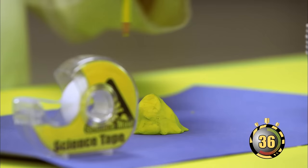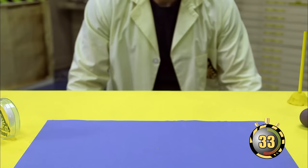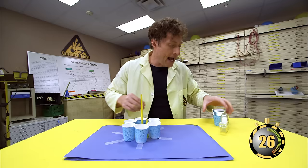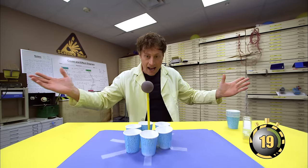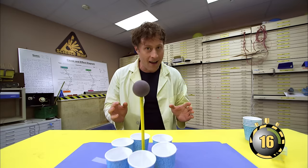First, take your pencil and stick it straight down into the modeling clay. Then you take your cups and you arrange them in a circle and tape the cups down. And that goes right in the middle, just like that. Now what you do is you take the ball and you carefully balance it on the pencil. Now you have created a seismometer. It will tell you what direction an earthquake came from.